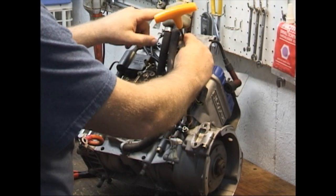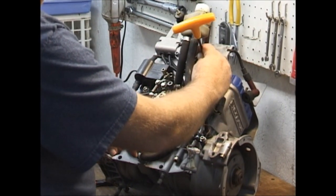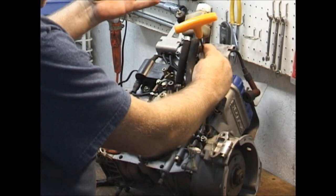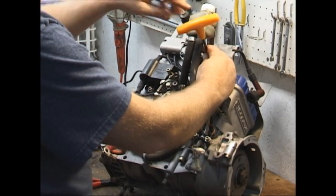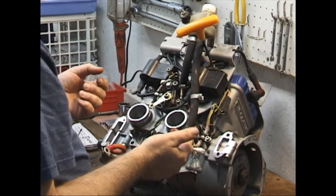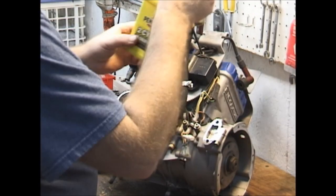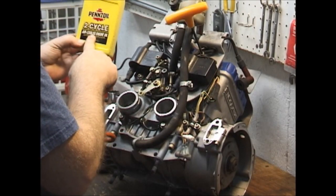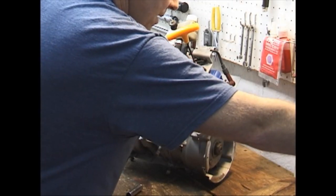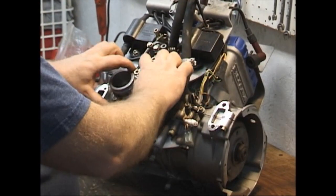This cross shaft bottle is all just the oil that lubricates the center section and the cross shaft. That's its whole purpose in life — it doesn't get consumed, it doesn't go away. I thought this could have been the original oil in it from the factory; my only guess was because of the color of the oil. Once it's full, it just stays full unless you're leaking somewhere. All that's required to refill it is just your regular engine oil — to lubricate that cross shaft, the bearings, the gear, and the seals in there, because there are seals on each side of the cross shaft to keep that oil from running out into each individual crankcase. This is actually two engines in one crankcase.